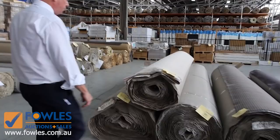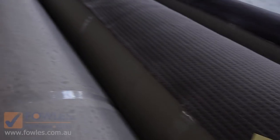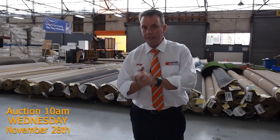And then we finish off over here with some nice light colour in the twist pile. Look at that — nice thick pile, that's a good looking carpet with a nice feel to it. It will probably sell for $25 to $30. It's a loop pile there, and there's a nice charcoal plush pile there to finish this off also. Nice rolls getting through in all different roll sizes and quantities.